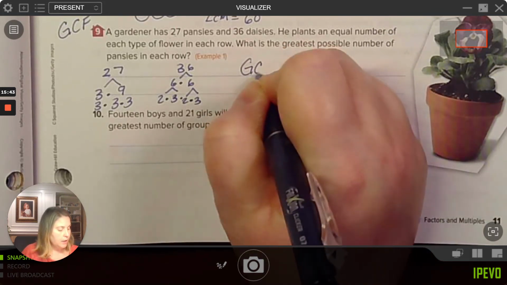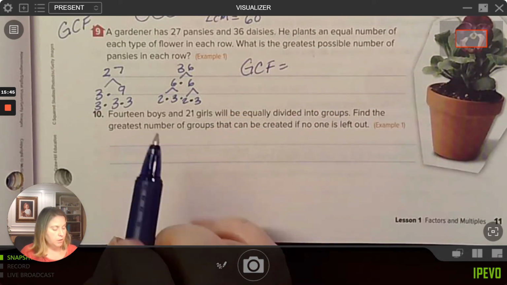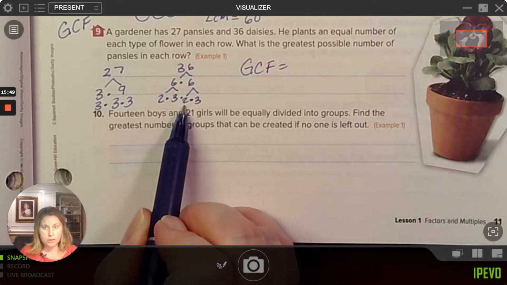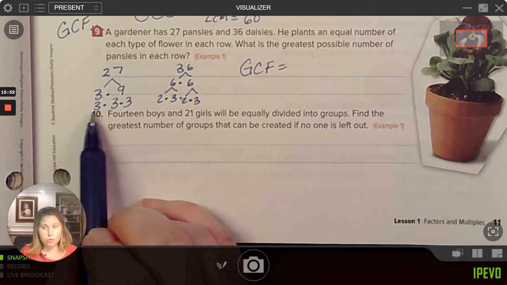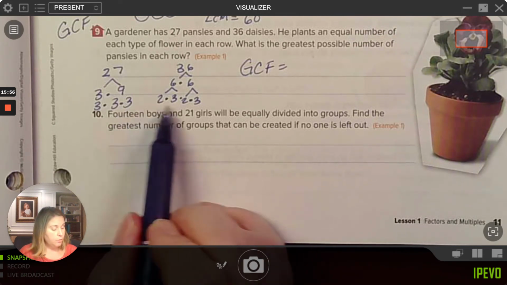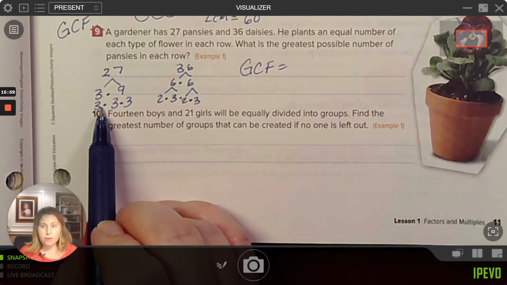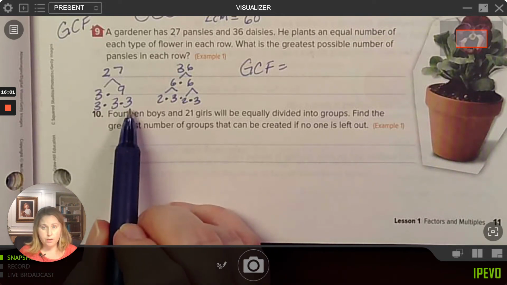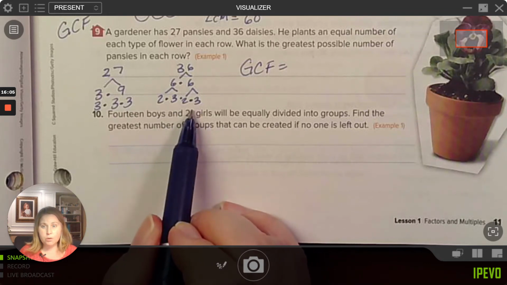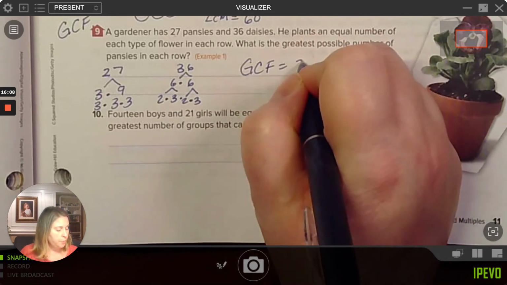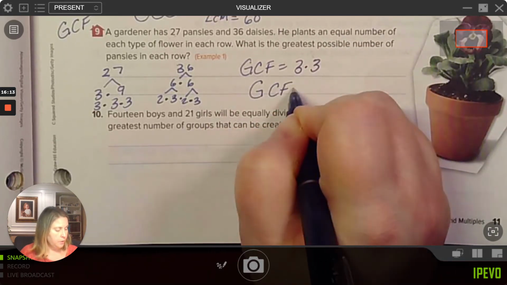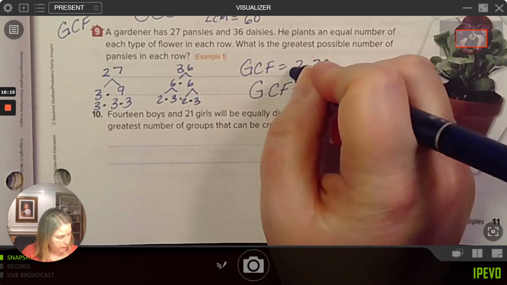So our GCF is, and we'll start with our smallest number 2. So this has a 2, or has 2 2s, but the 27 doesn't have any 2s. So they do not have a 2 in common, so we can't write that down. Then we come over to the 3s. 27 is equal to 3 times 3 times 3. There are 3 3s. And we look at 36, there are only 2 3s. So the greatest number of 3s that they have in common is 2. So that's 3 times 3, which means our GCF is 9. And I'm just going to make that 3 a little bit neater.